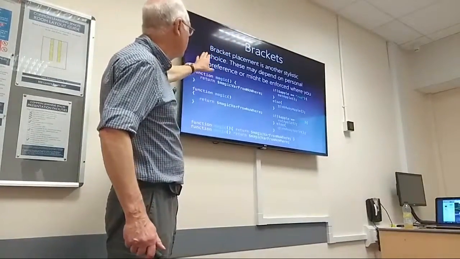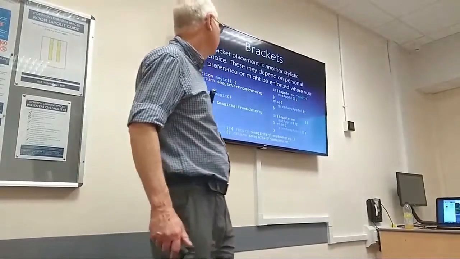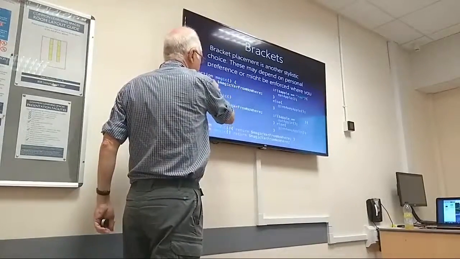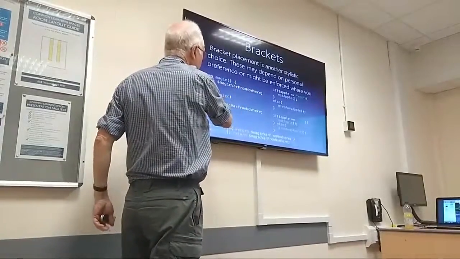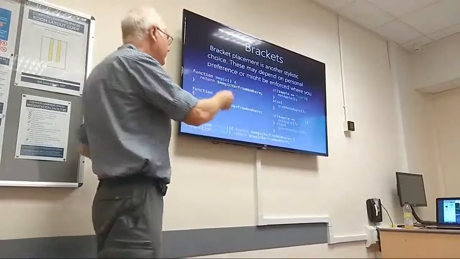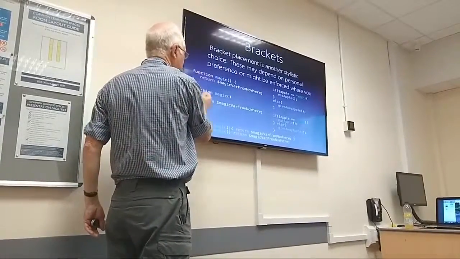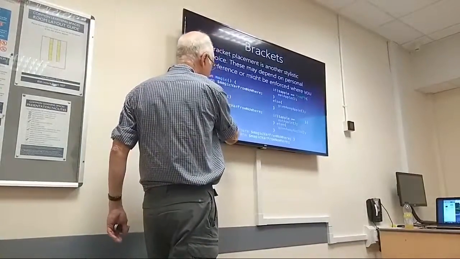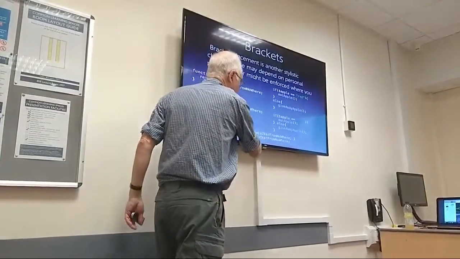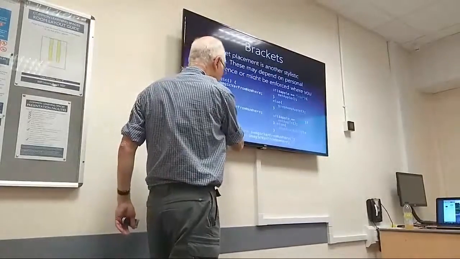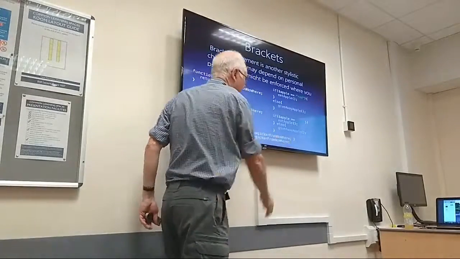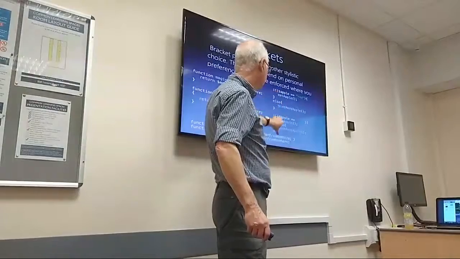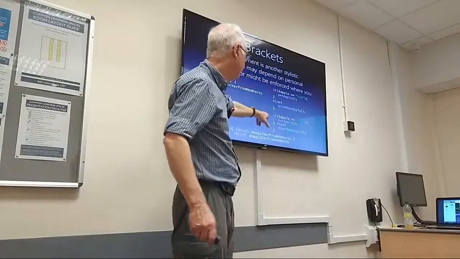What about brackets? So it says brackets are another stylistic choice, so it may depend on personal preference or being forced when you work. So for example, we've looked at these really. Function magic, curly braces, return magic var from nowhere, or this is exactly the same in functionality but just laid out differently. Function magic, open curly brace here, indent, return, same, and then close your curly braces there. Or this does the same thing, function magic, curly braces, return there, or function magic, no curly braces, return, as long as it's a single line there. They're all versions of the same thing, and the idea there of the if statement, but that's the same as that one. Okay, I haven't given an alternative there by the looks of it.